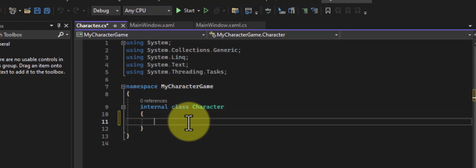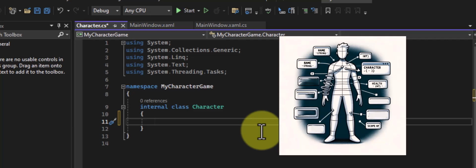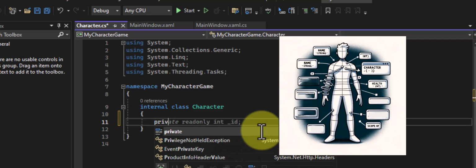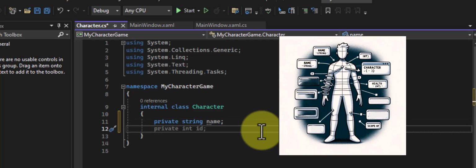Now, if you remember what we had in this character class, the character class had two properties, right? It has a string, which was a name, and a health. So I want to say private string, and I want to call that name. Okay. And then I'm going to say private int health.